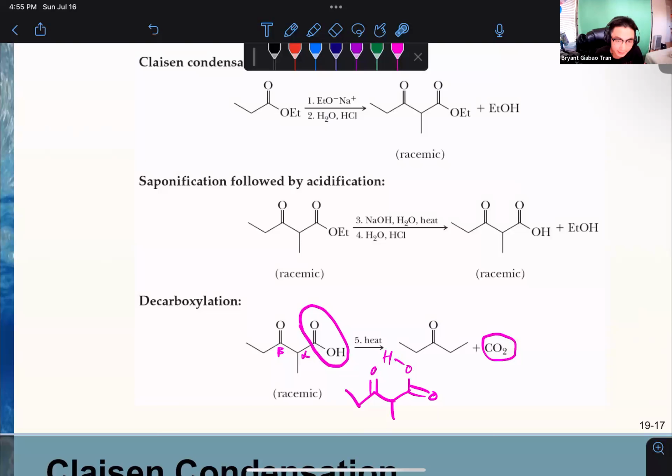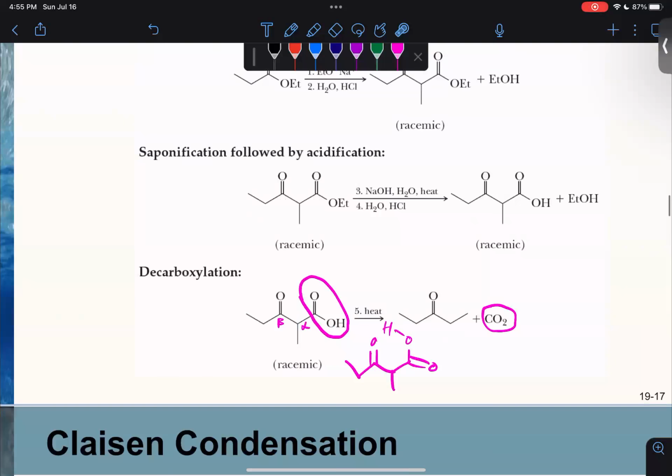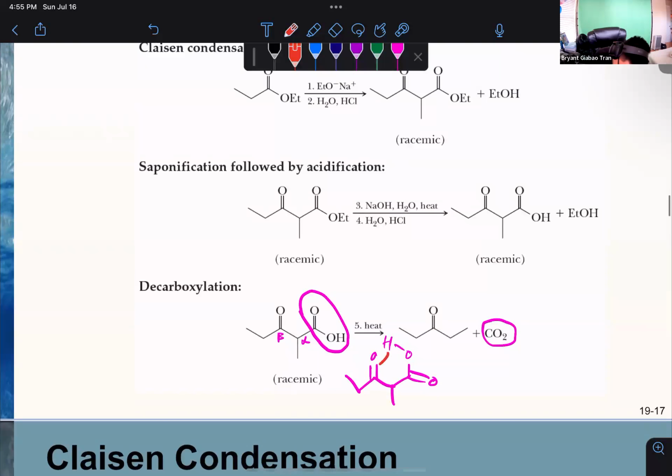So what basically happens is this water here attacks the carbonyl, kicks up the carbonyl onto the oxygen, and then you know how the oxygen has a negative charge? That negative charge will come back down and kick out the OEt. And then the water molecule will get deprotonated back into the OH. And that's basically the whole mechanism of that. Okay, yeah, I'll review that, but I think I'm okay. Yeah, that's good.